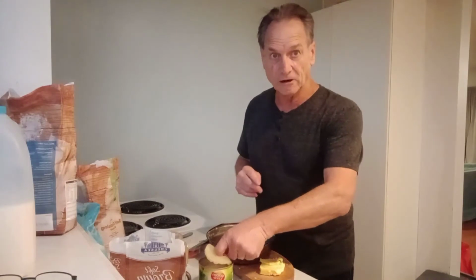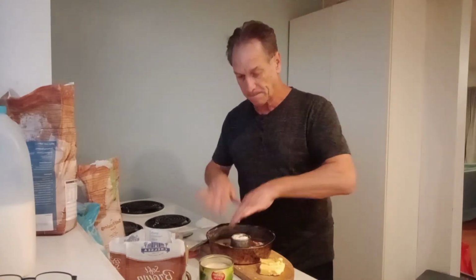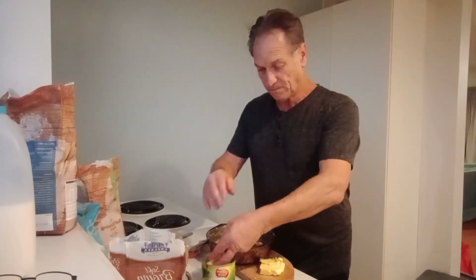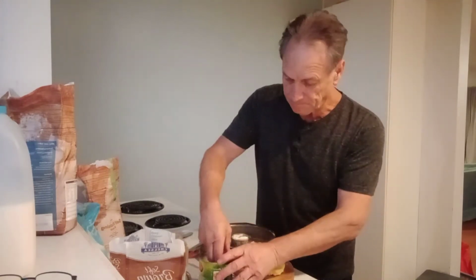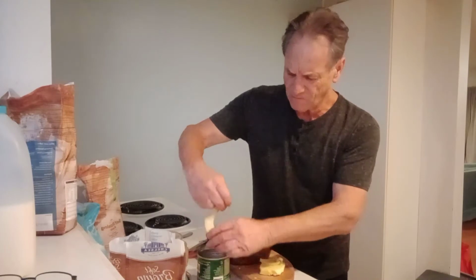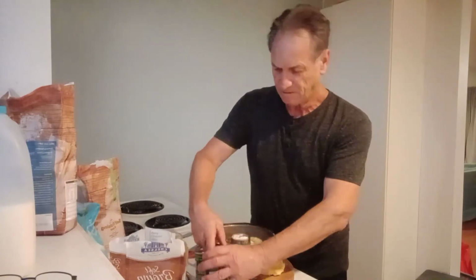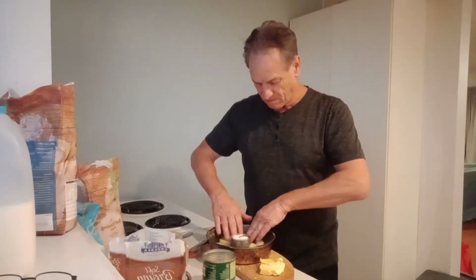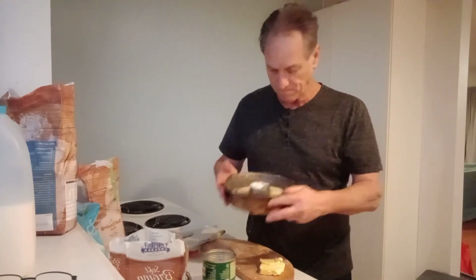So get our little pineapple. Oh, almost got away. I could be in the slips for the New Zealand cricket team. I almost dropped that. So we're going to layer our pineapple around the bottom. Oh, it doesn't want to come out. Come on. It's like catching fish, isn't it? I don't want to go into the boat very quickly. Come on. That's it. There you go. That's a good little piece of pineapple. Now let's get this next one out. There we go. So I've layered those around, as you can see.